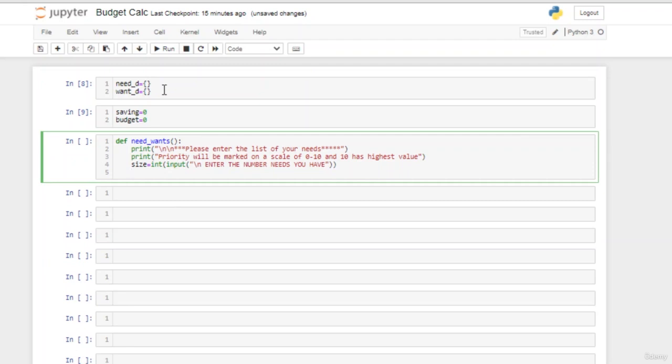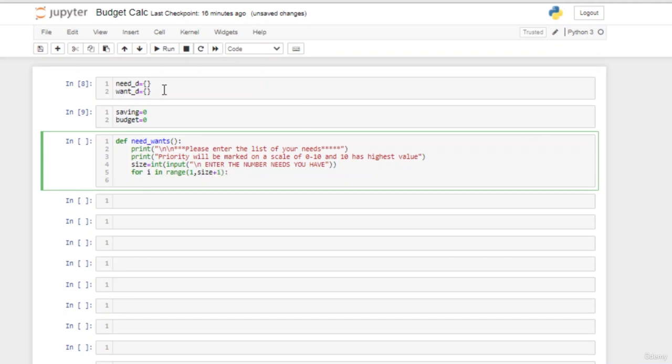For each iteration we need to access the key and value pair, right? So this size variable is so important. Now for i in range of 1 comma size. Basically the problem is that a for loop starts iterating from 0, right? Now we have kept 1, and we need to iterate through each item, so 1 to size plus 1. When we write the range function, the upper boundary is excluded, so it slices to size minus 1. The minus 1 and plus 1 cancel, and we get 1 to size, so the key value pair doesn't get messed up.